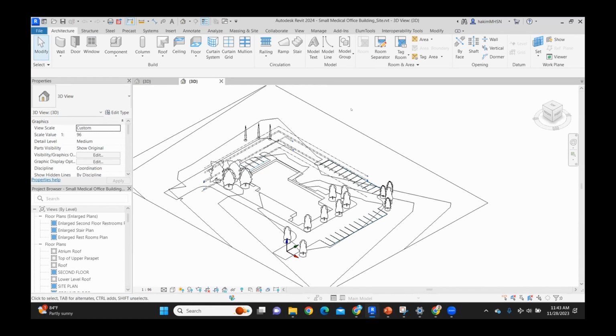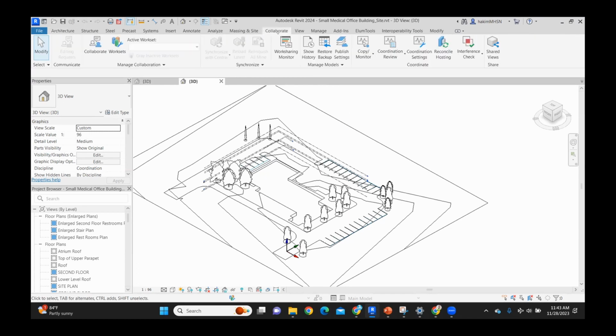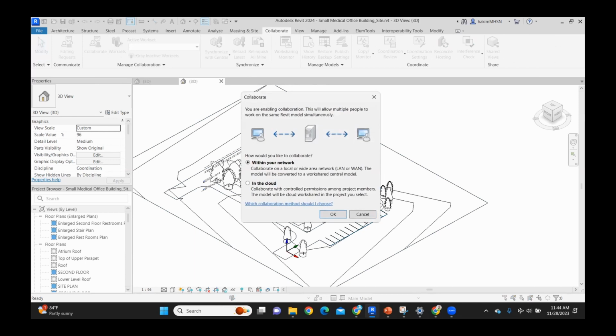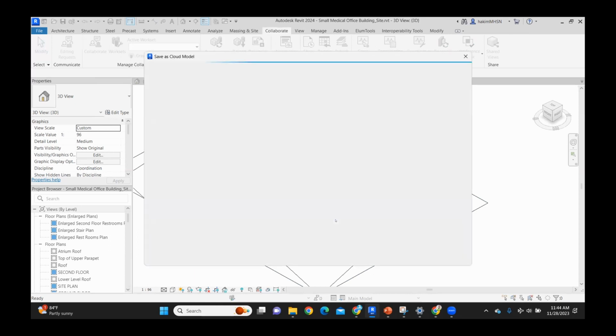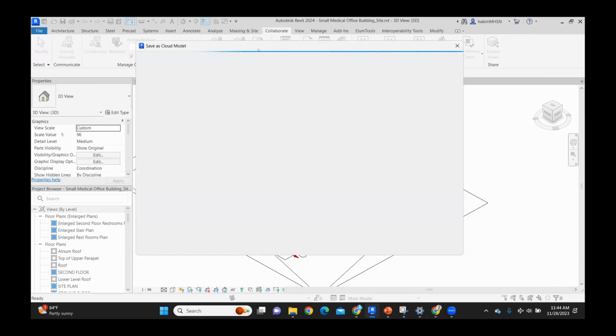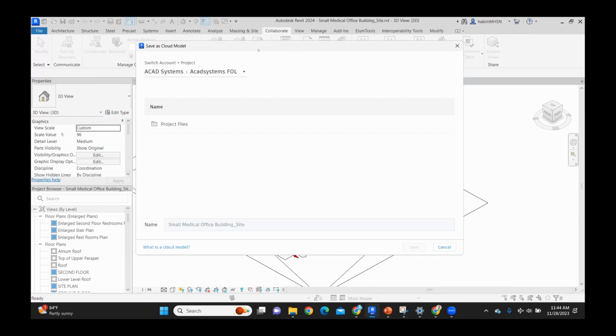So I have this file. To save it, I have to go to the Collaborate tab, and then click Collaborate. This window will appear, and you choose In the Cloud and click OK. From here, it's quite similar to the previous saving.